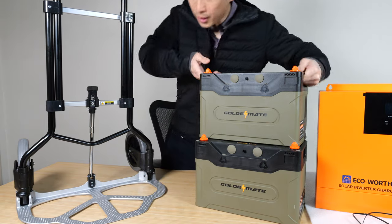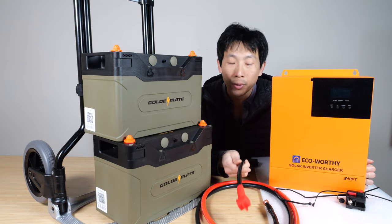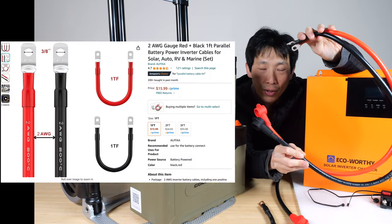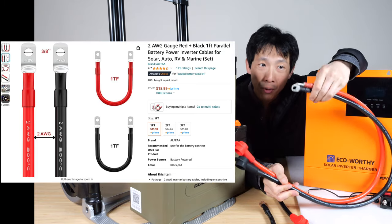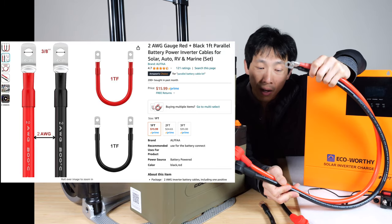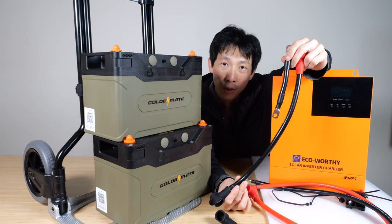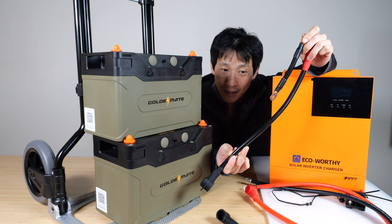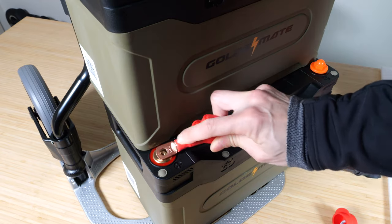Let's start putting this thing together. Put your batteries on the hand truck. I'm comfortable using two-gauge wires whenever I'm running 100 amps. These three-foot section cables are from Alpha and you can buy them pre-made, so you don't even have to crimp the cables or do the heat shrink yourself. I made some myself that are more specialized in length, but if you can't find something like that, you can use one-foot sections. Let's connect them one at a time.